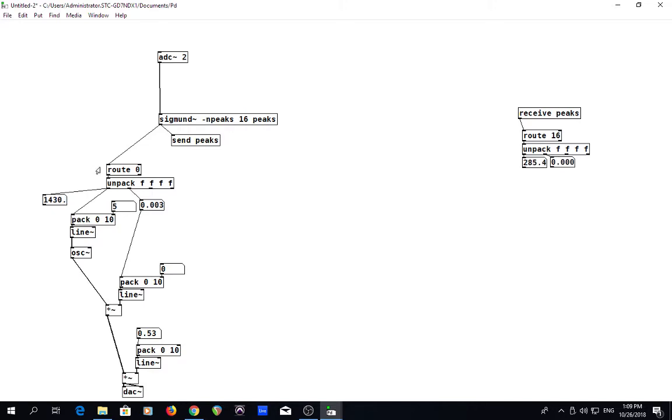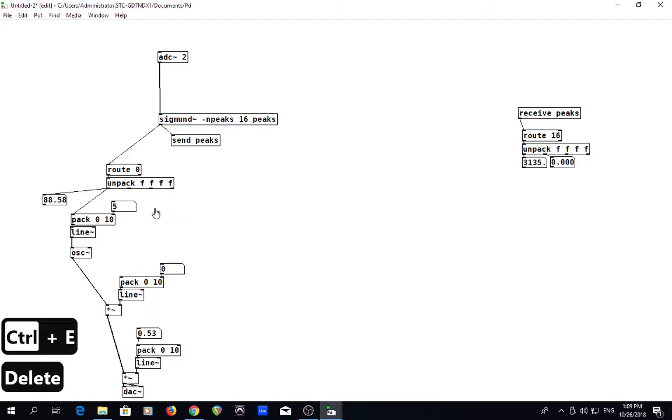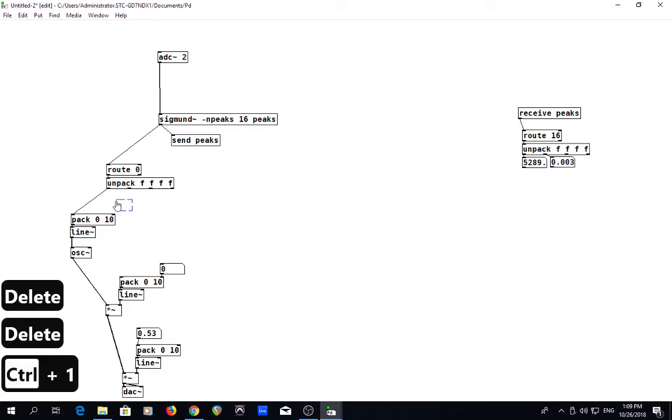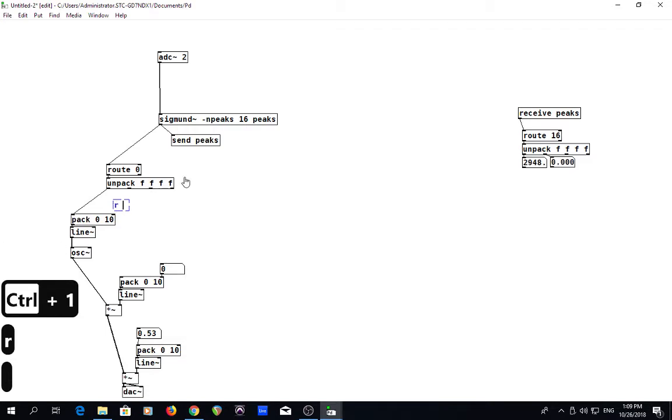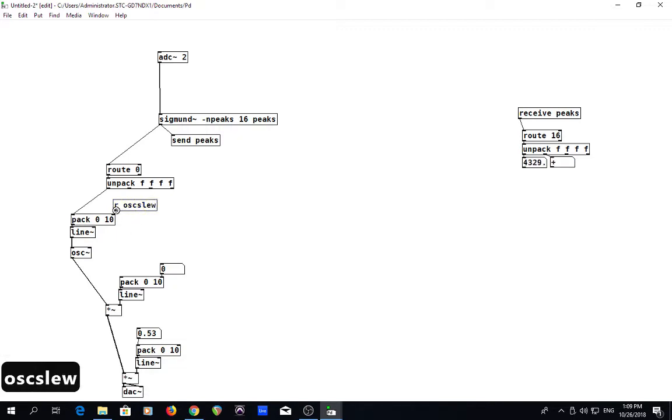And if I keep on creating oscillators, all I really have to do now, sorry guys, I'm just going to delete this, and delete this because we don't need those numbers. And instead of using a number here, I'm going to use a send. So I'll say r, or for short for receive, and I'll say r os slew, and I'll get rid of this one, and I'll say r amp slew.